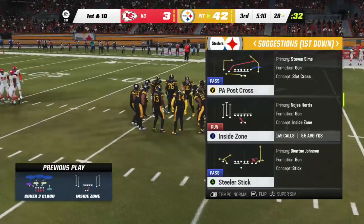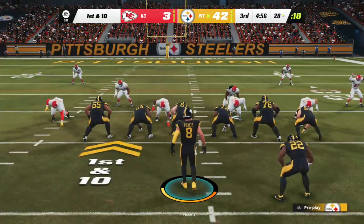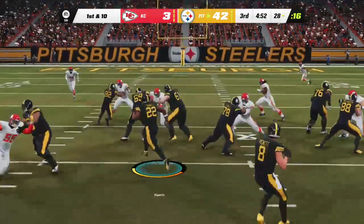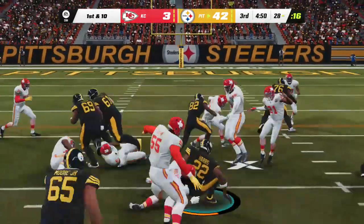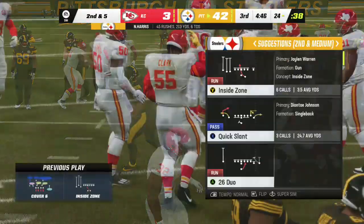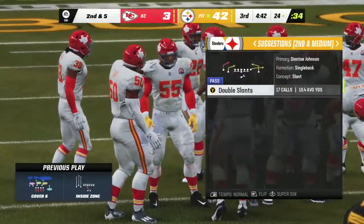But we always talk about good down and distance allowing offenses to expand their playbook. Well, second and 2, that means your playbook's wide open. You can run just about anything. But a lot of times, the play caller just looks down at his sheet, sees the short yardage runs, and goes to one of those. 5 yards is the tally on first down. That brings up second and 5.